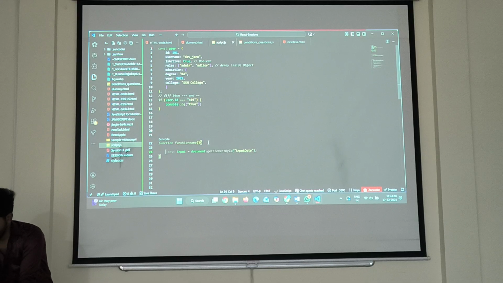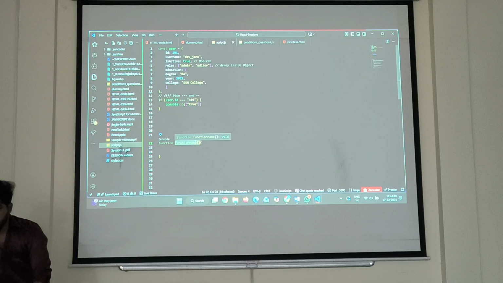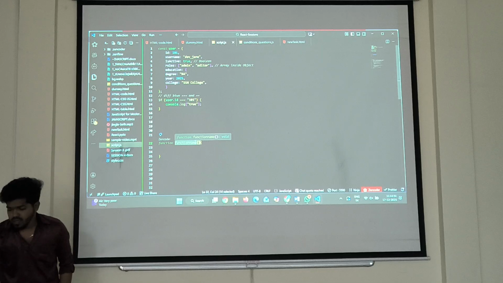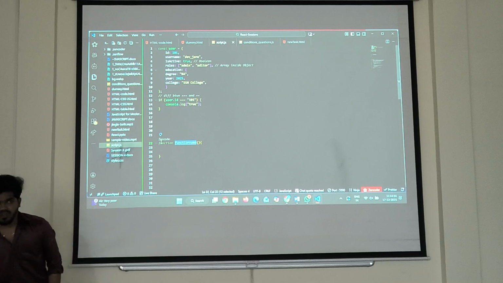Within the curly brackets, there is a set of code that will be executed. This is a parameter the function has. And this is the function name, and we are defining it as a function.